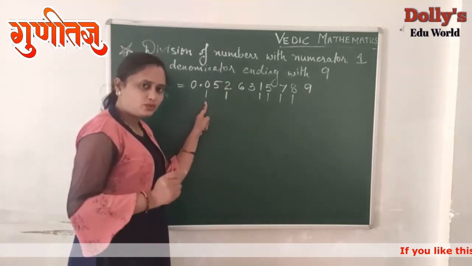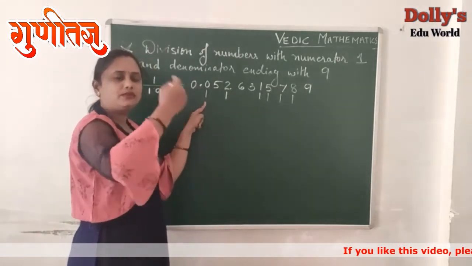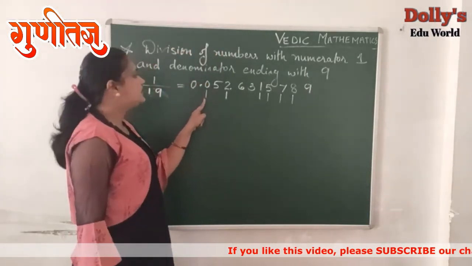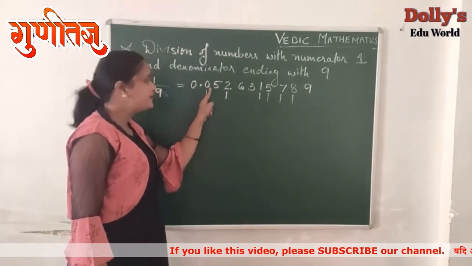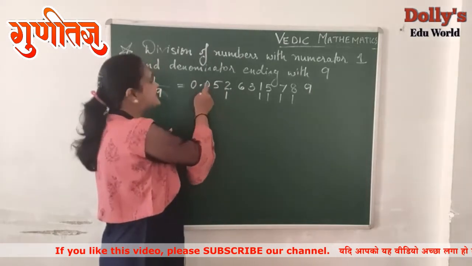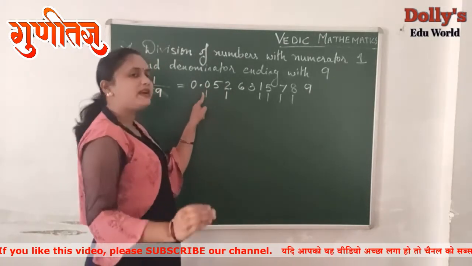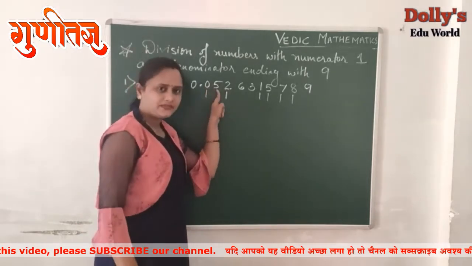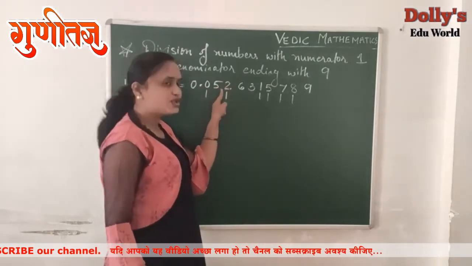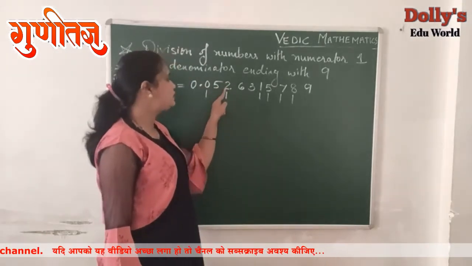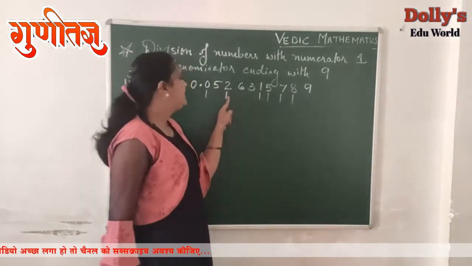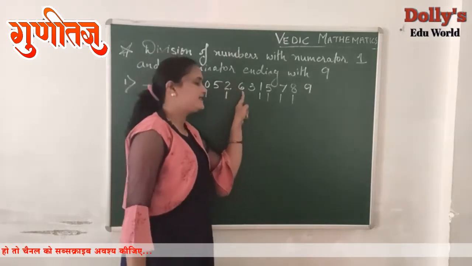Clear? 1 divided by 2, because it is not divisible, obviously you will write down zero as the quotient, and the remainder will be 1. So now this becomes 10. Now how do you have to read it? 1's place, 10's place. So this becomes 10 now. Now 10 divided by 2, that is 5. Now 5 divided by 2, the quotient will be 2 and the remainder will be 1. 2 2's are 4 and the remainder is 1. So it becomes 12. Now 12 divided by 2, that is 6.